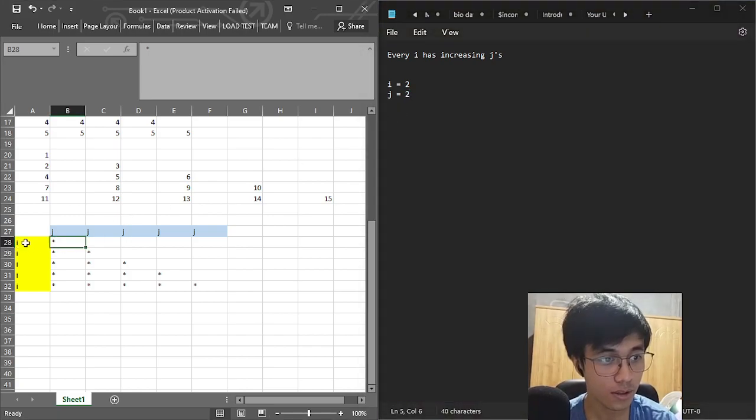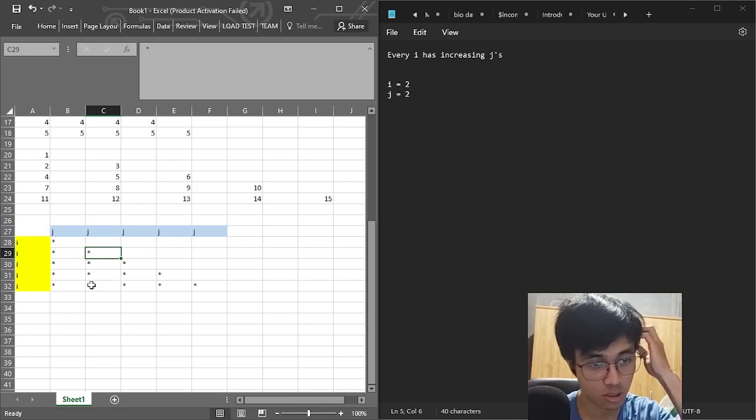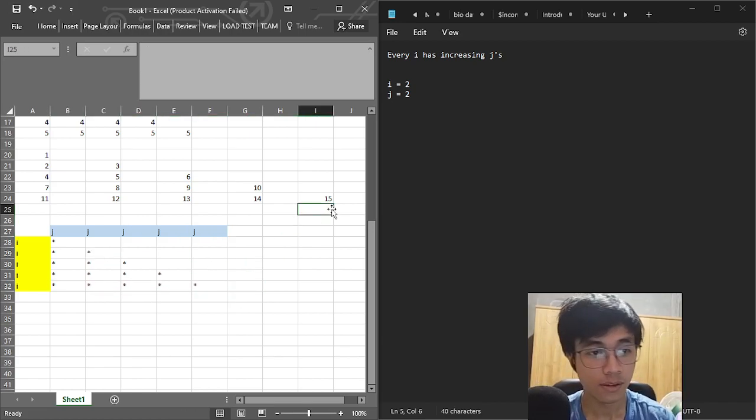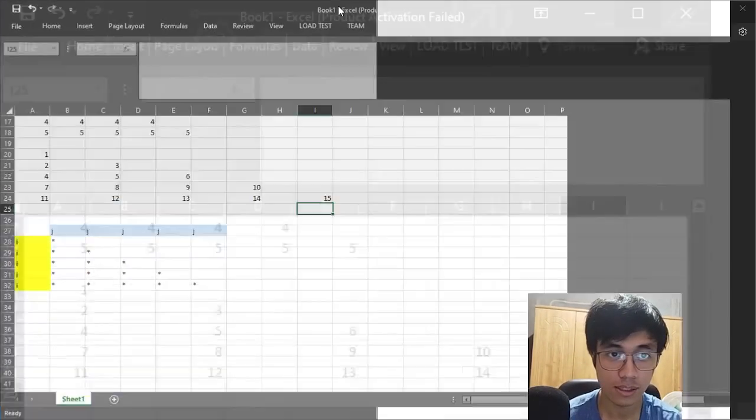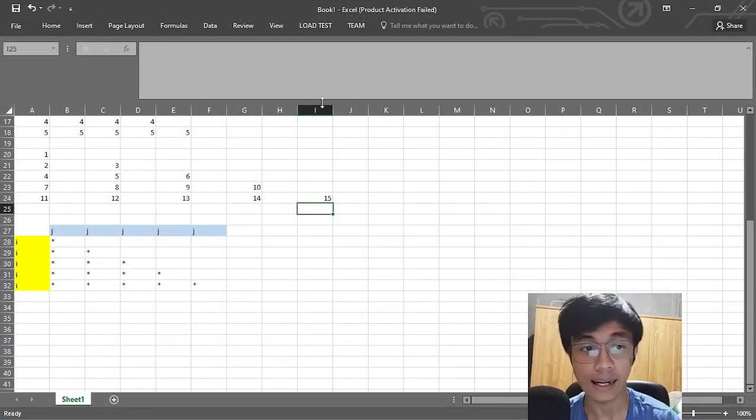So 1 ang I and J, and then ang I is 2, pangalawa na siya na row, and the J is magkakaroon din ng dalawang column, so 1 and 2. So yun lang hanggang sa umabot siya sa 5, which is 5 to at saka 5 din to. Yun lang yung pattern na kailangan yung tandaan or aralin.